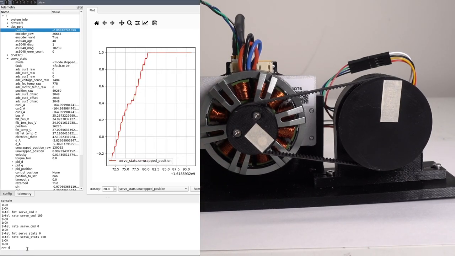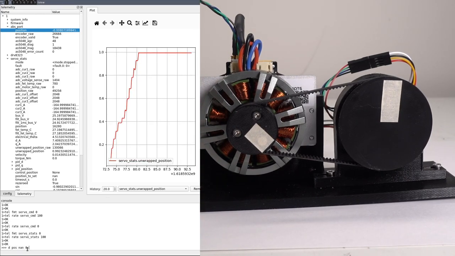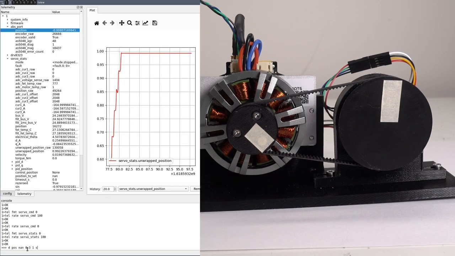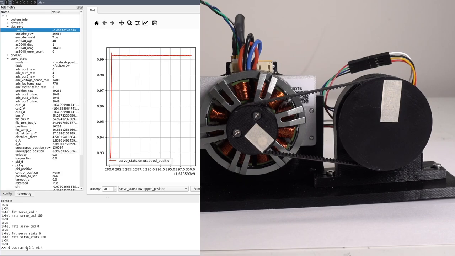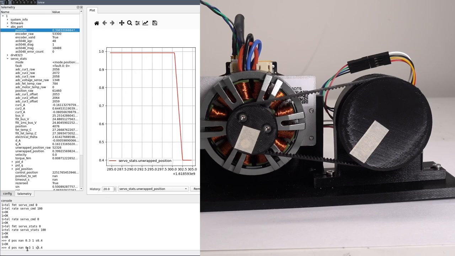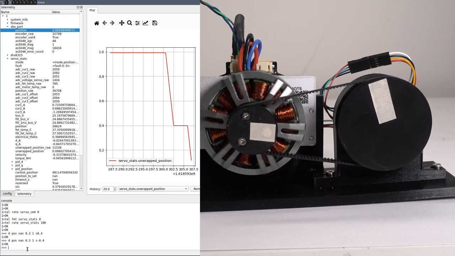Finally, just for demonstration, we'll issue a movement command, for which the positions, velocities, and torques will be in terms of the output. Thus, we can command a stop position of 0.4, and the output shaft moves to 0.4. Then, with a stop position of minus 0.4, it goes back around fully to the other side.